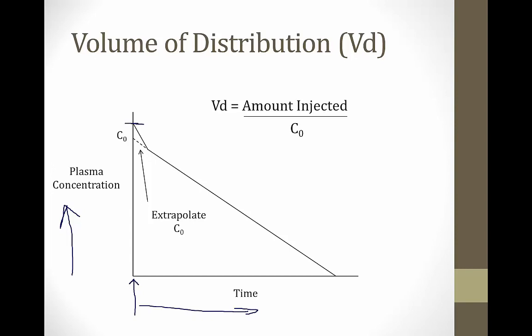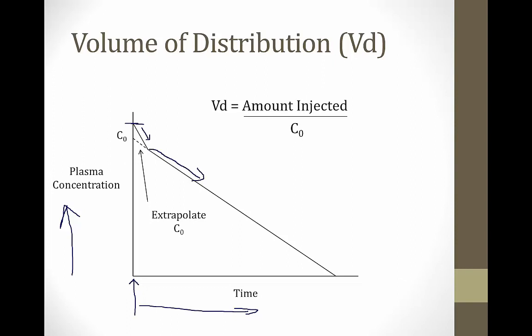Now initially it falls at a relatively steep slope, and the reason this occurs is because the drug is distributing throughout the body. We've injected into the bloodstream, but it's moving in and out of tissues and finding its steady state concentration in the body. But once it's distributed, the slope of the decrease starts to shift, and now we see a steady decline like this as the drug is being eliminated from the body.